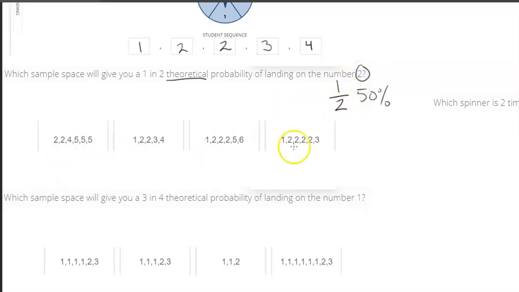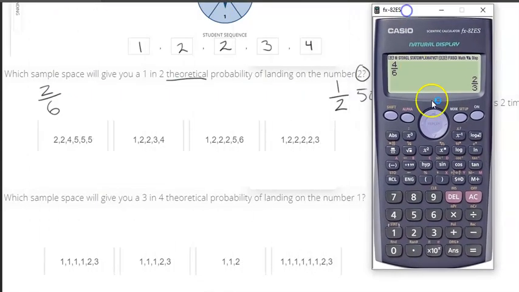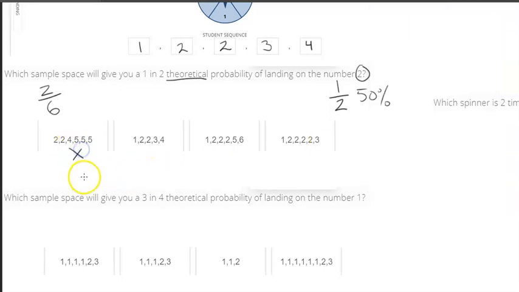So in each of these 4 scenarios, the number 2 has to appear half of the times, or 50% of the times. In this scenario here, it appears twice out of 1, 2, 3, 4, 5, 6, so 2 out of 6. Let's just make sure: 2 out of 6, when simplified, doesn't give us a half, it's 1/3. So this answer can't be the case.